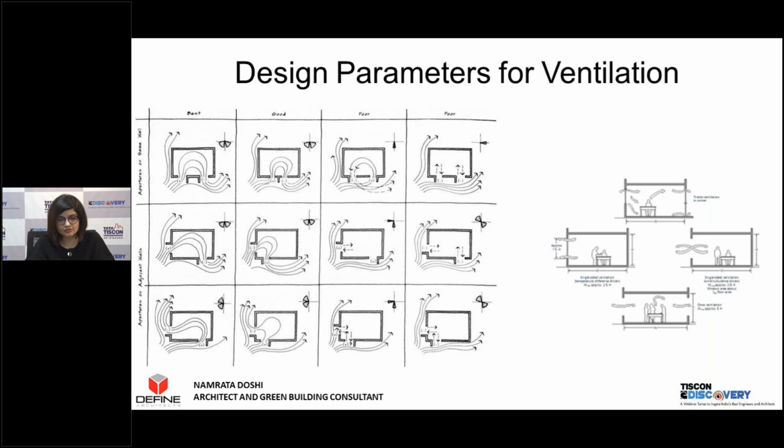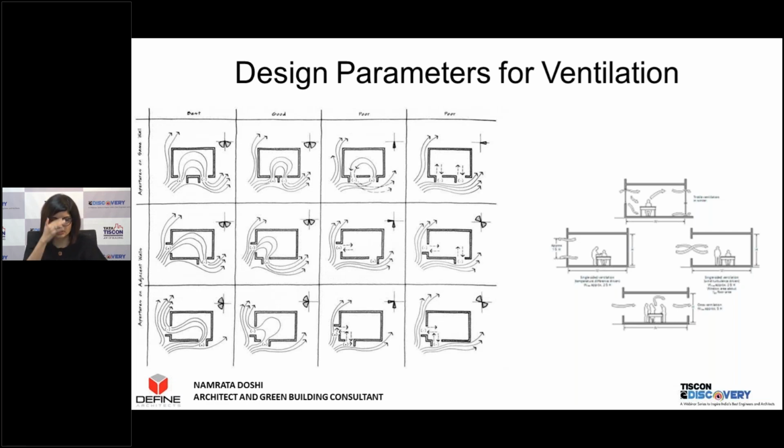But against that, if you do the same scenario, and what you see on its left, which is the second image, instead of having notches on the side, it's in the center. So what he's essentially done is, when the air is trying to move out, it's open. So it's gushing out due to the pressure difference. And same with the first image. If you go to the leftmost image, which is the first image, it's even better because instead of having one notch, he's added two. So there is a low pressure created when the wind is coming in, and there is a high pressure created when the wind is going out. And this enhances ventilation.